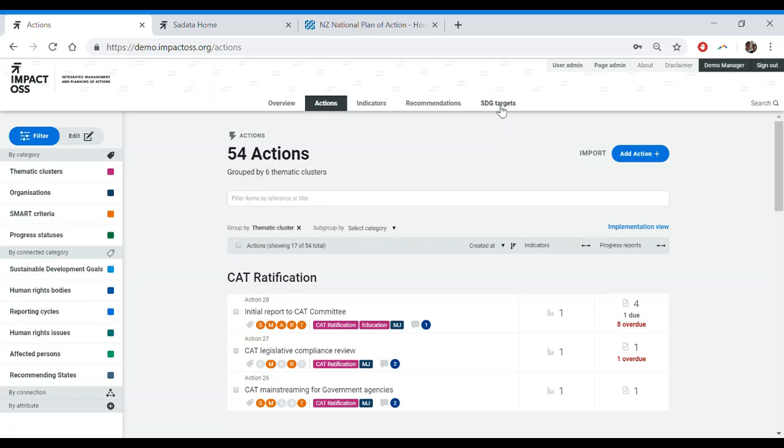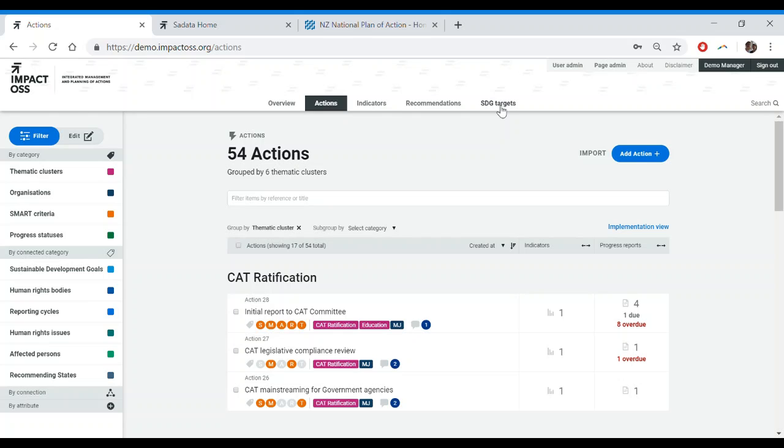Now, it's not just human rights obligations and the SDGs that overlap, it's national development plans, other strategic plans, environmental treaties. The information architecture of ImpactOSS is such that additional layers can be added on with a little bit of development. So if a state wanted to include their national development strategy as an extra layer to this, that would be completely feasible as well with a little bit of work.